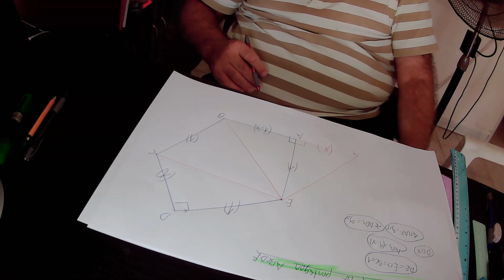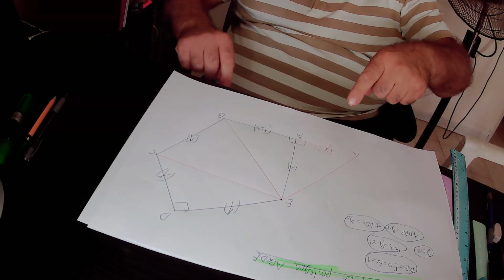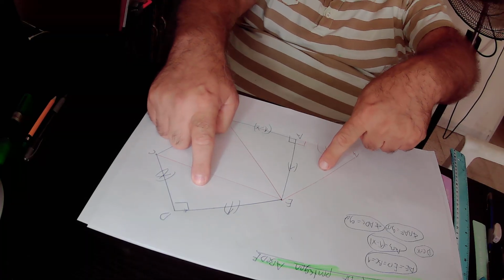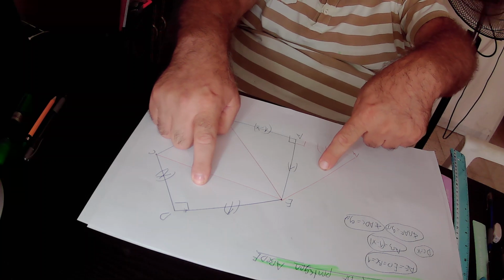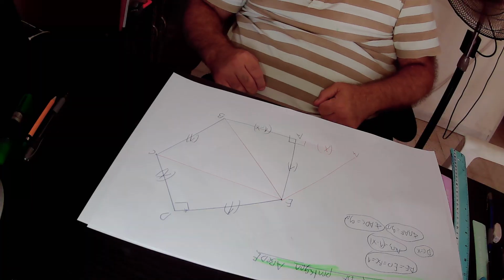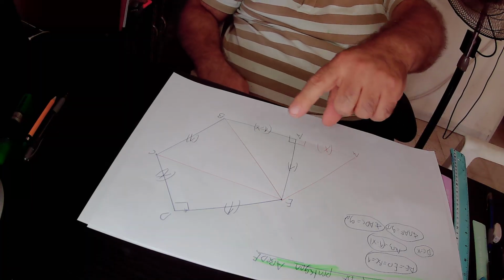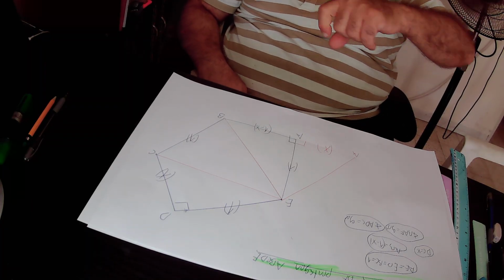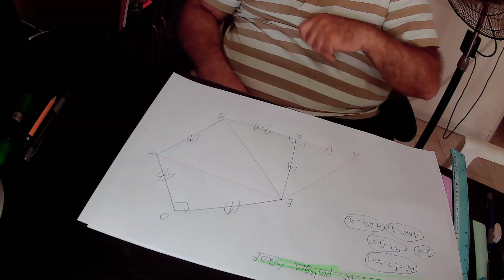So actually, in the next step, we prove that those two right triangles can go into each other according to the side angle side rule. So I copy those two right triangles onto a new page and we prove that they can go into each other according to the side angle side rule.